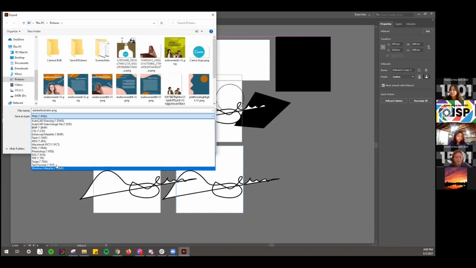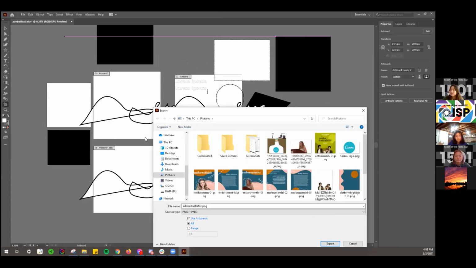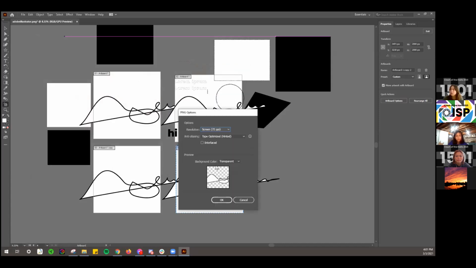Go to export and export as, and then it'll show up your files, and then you can change what type of thing you're going to export it as. Let's just do PNG for now. I think it's already in PNG, yes. And then you're going to want to click use artboards, so that it only saves what is inside the artboards here. And then if you want to just save artboard 1, you can do range and then just customize it to just say artboard 1. And so if we export it, we're all good. And oh, this is where you can change your background color if you would like. You can change it to white, or you can change it to black, or you can leave it as transparent.